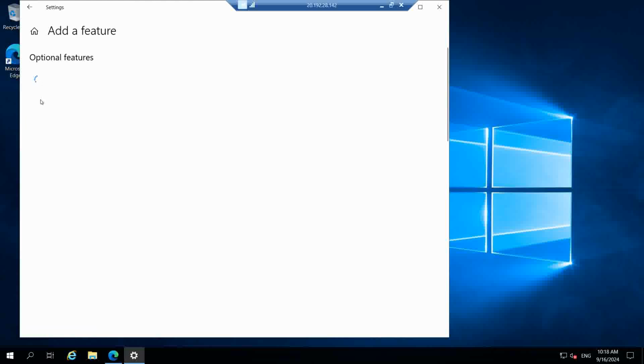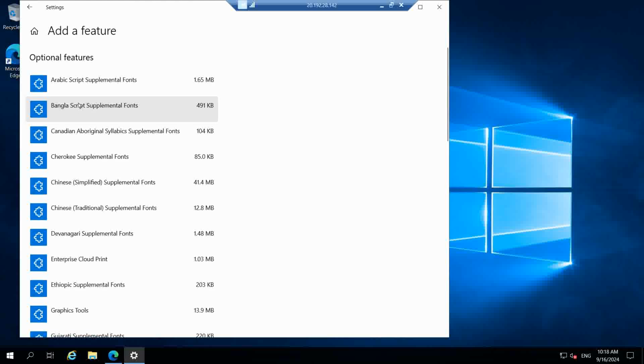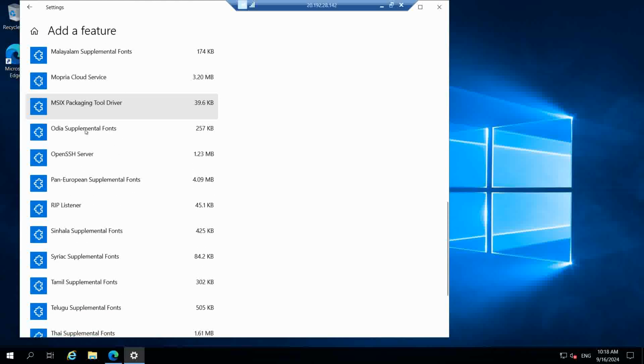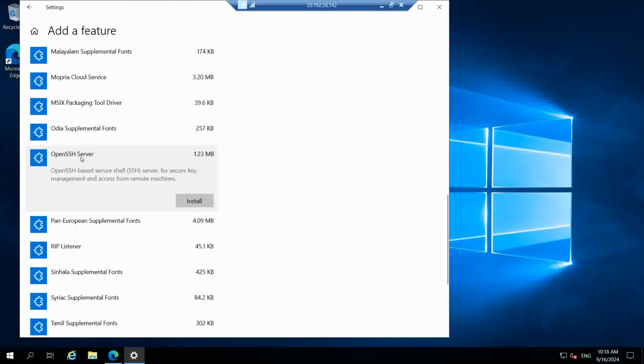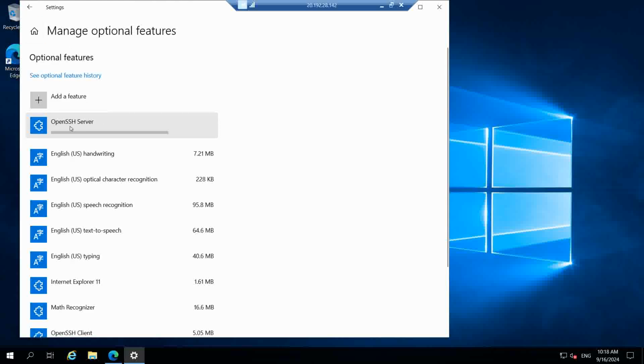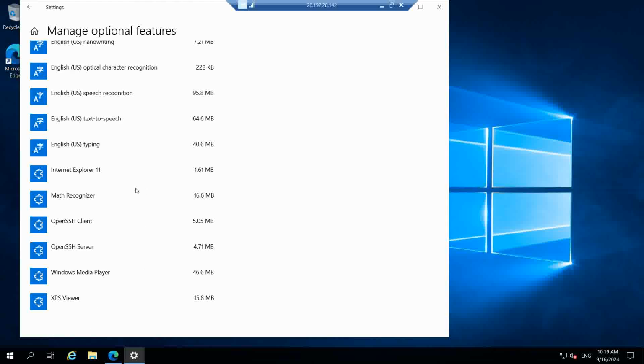Add feature. As you can see, there are multiple features here. We want OpenSSH Server. Install that. So it's being installed now. So as you can see, I have installed OpenSSH server now.